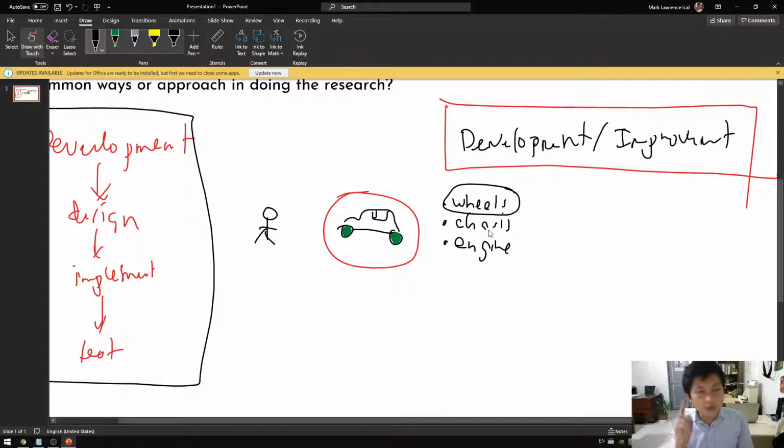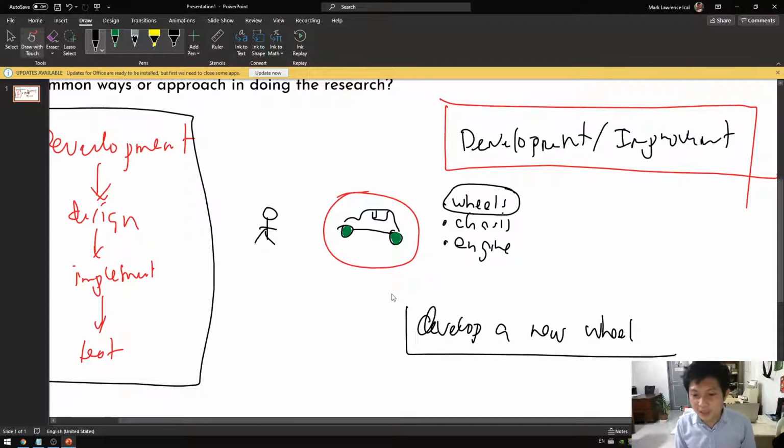So you're going to think of developing a new kind of wheel. Okay, you're going to develop a new wheel. Now, is this a good title? No, obviously not, because this is very vague.